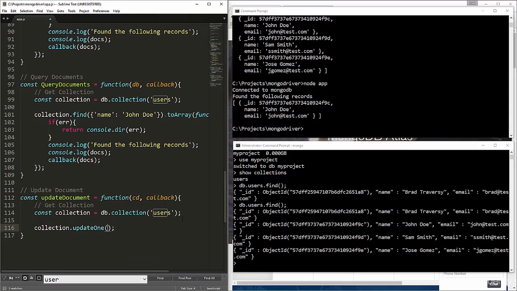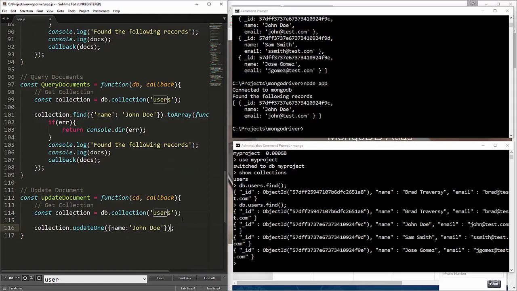That's what we want to use, updateOne. And then we want the object that we want to update, or the document. So we're going to say name, and let's take John Doe.